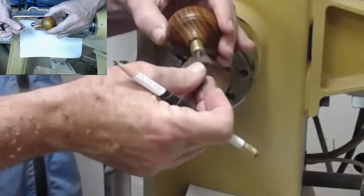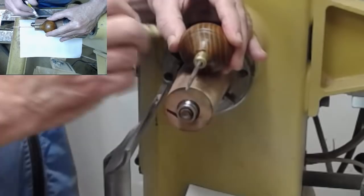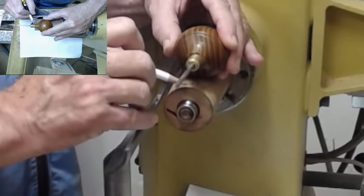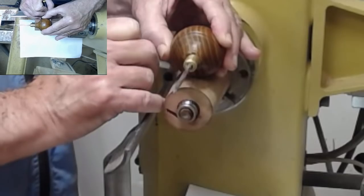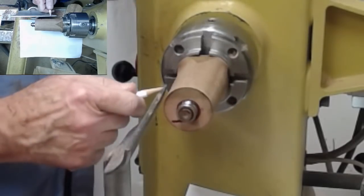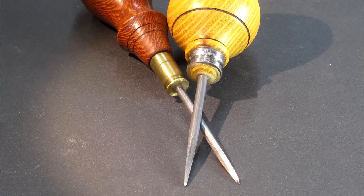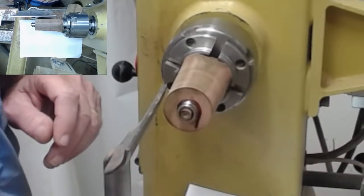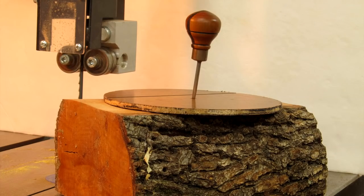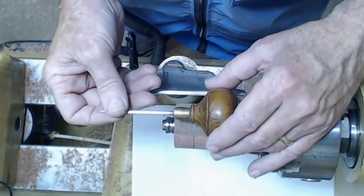While we're waiting for the glue to dry, let's go ahead and plan the next step. This is a shape that I like to use a lot, so I'm just going to eyeball that. This is about a half inch, and that'll get us to here where we're going to have a bit of a bead, then we're going to come back about an inch, and then the rest of it's going to be about an inch. The exact dimensions aren't critical. If you're new to turning these, I suggest taking some scraps of wood and practicing turning a couple of shapes to see what's comfortable in the hand. I think I've given this five-minute epoxy enough time to dry, so let's move on to the next step.